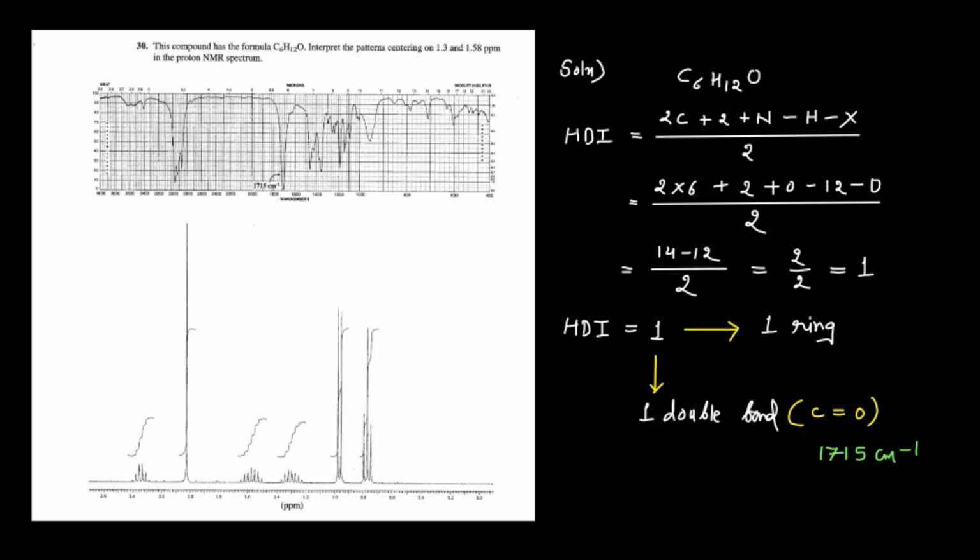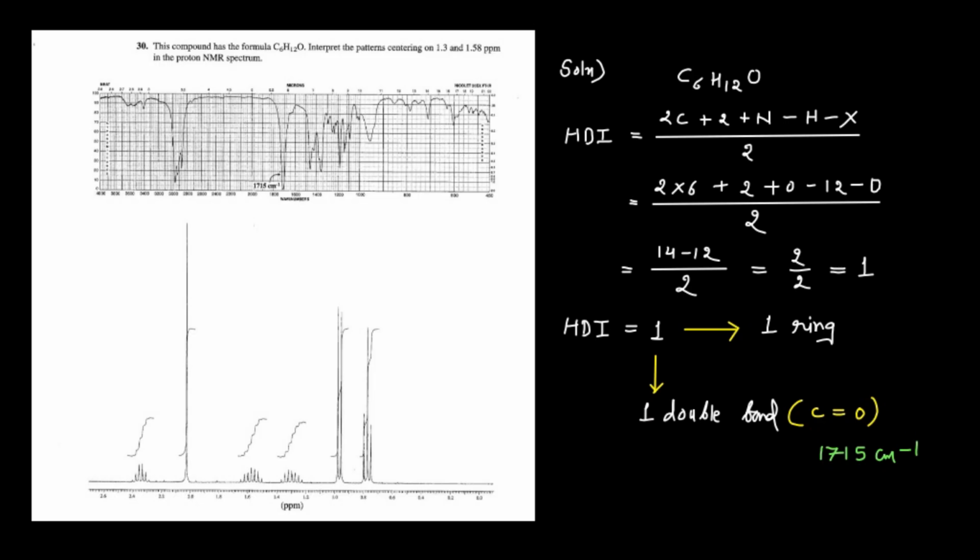and this 1 indicates that your molecule may have one ring, or it may have a double bond. But in the IR spectrum, you can see a band resonating at 1715 cm⁻¹, and it's a very sharp and very strong band. This 1715 cm⁻¹ is a typical value for an aliphatic ketone. That means a carbonyl carbon is present here. This carbonyl group belongs to an aliphatic ketone. This is the typical value. So you have identified this C=O.